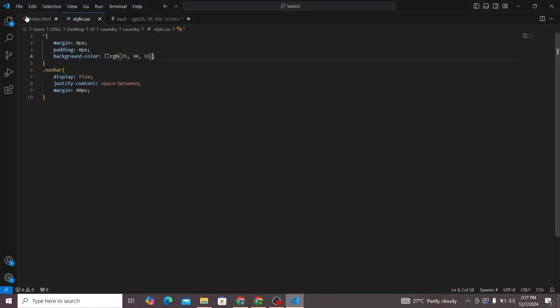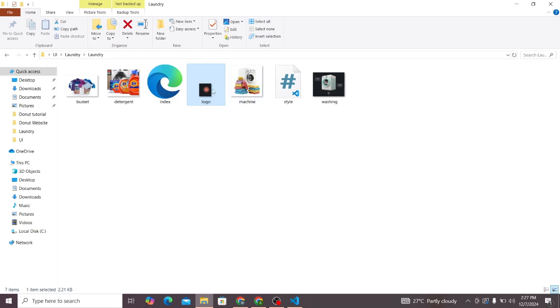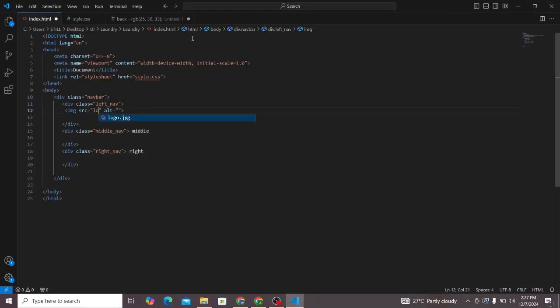So all I have to do now is implement my image with the source, and the image source name is logo. So let me check. Okay, it's logo, and the extension is png, so logo.png. Now when I save it and head to my browser and refresh it, you can see that our logo is being displayed.